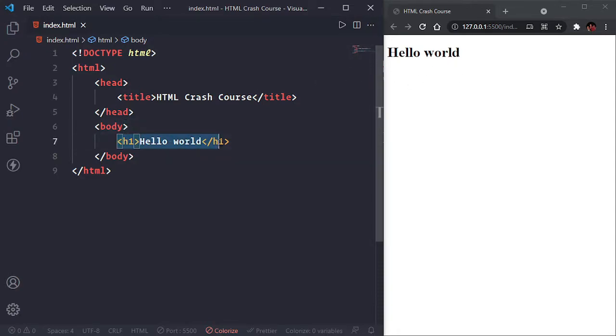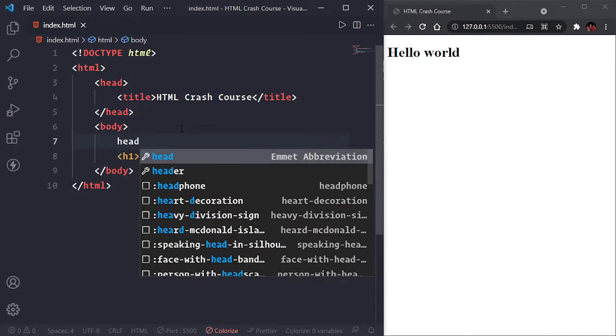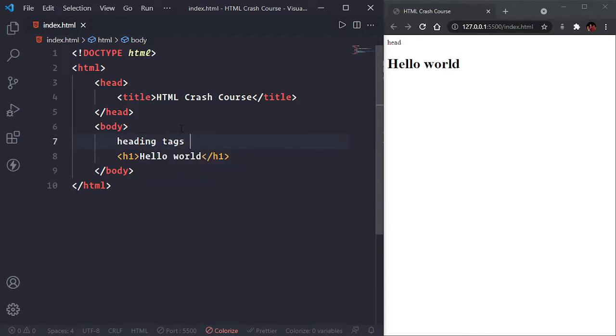Okay, heading tags. So here I am writing heading tags. Now you can see I did something. If we write something in the body area without any tag, it is also shown there. But if I want to just put it as a comment, you can simply put the cursor on that line and press Ctrl+/, so that whole line will get commented and you can see that the text disappears from here. I am writing this for your convenience because I will be giving this code to you.